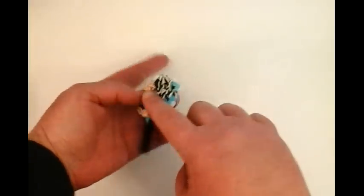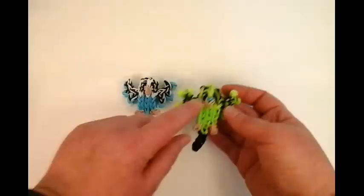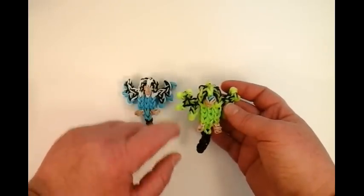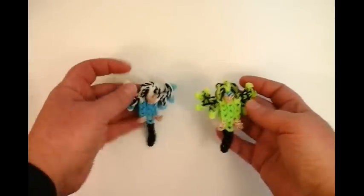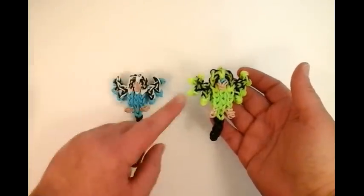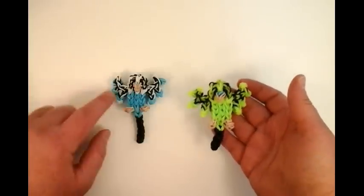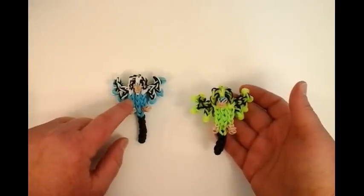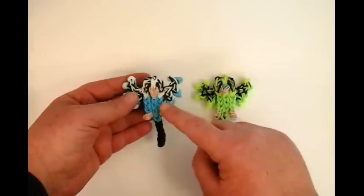He has a little hookbill as you can see. He's in a flying position. And I added a little bit of blue here because some parakeets have a little bit of blue on top, or a little bit of white — you can change it around on the beak. I just love how he came out. I used neon yellow, neon green, and black for this one, and this one is white and black, and I believe this is neon blue. In this tutorial I'm going to show you how to make this one with the blue.